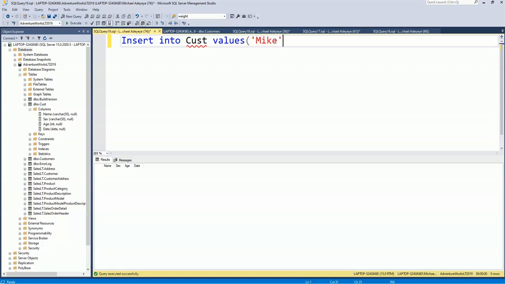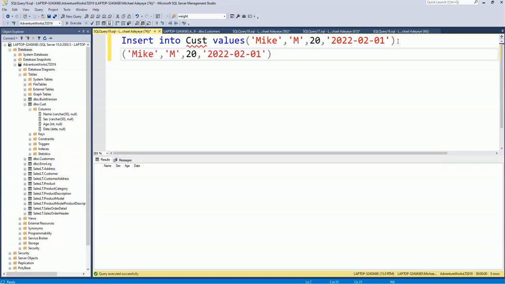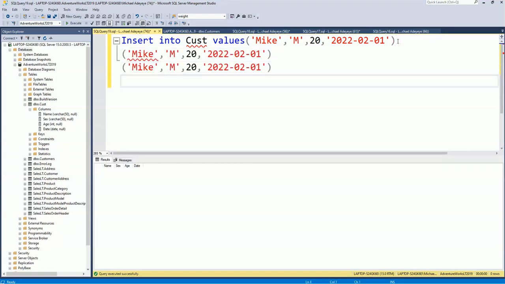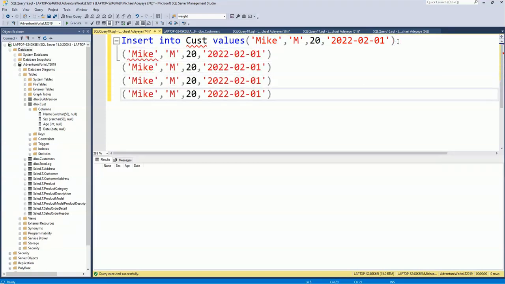So Mike, the sex, male, age 20, date 2022-02-01, right? Control C, Control V, Control V, Control V, Control V.